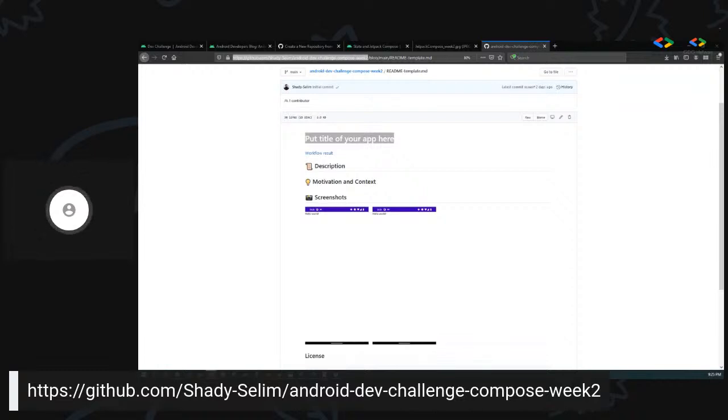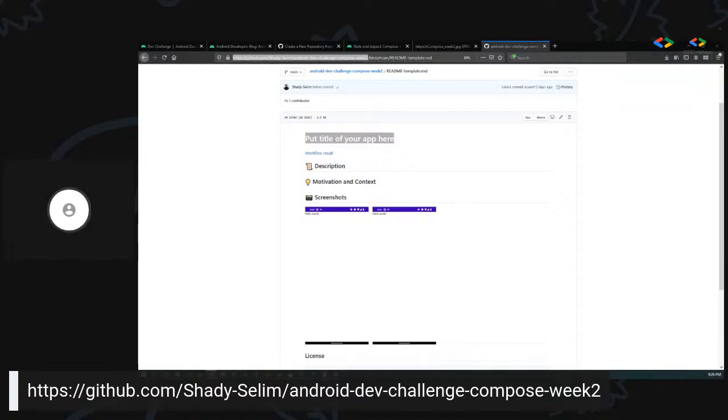And Jetpack Compose depends on states, as we noticed. That's why they complement each other, and it will be very useful to learn Jetpack Compose and MVI. That means that you will get a better chance to be hired in international companies. And of course, as I mentioned, all the apps will be updated using Jetpack Compose, and it will use the MVI pattern. And why also Jetpack Compose is very important.